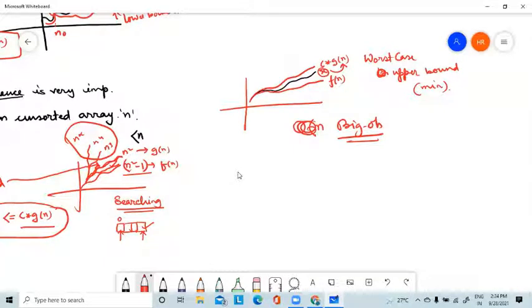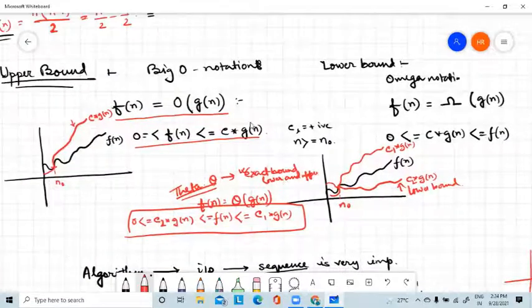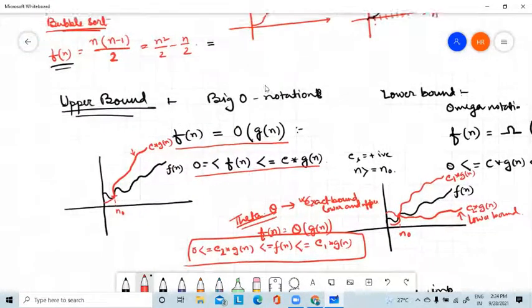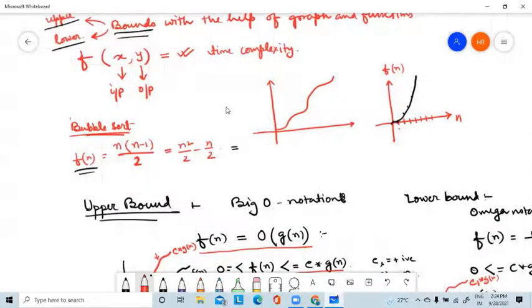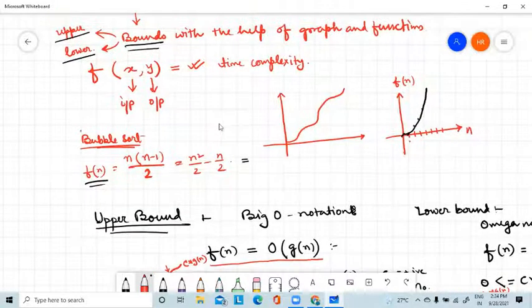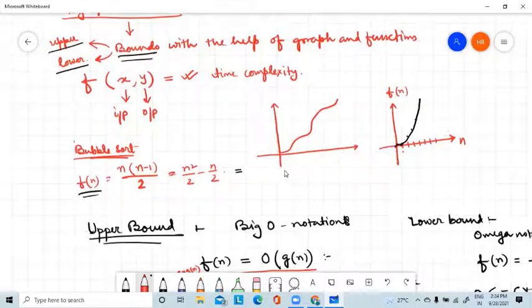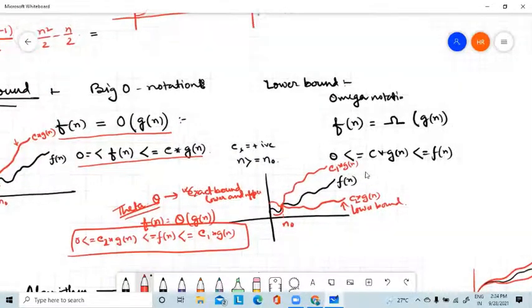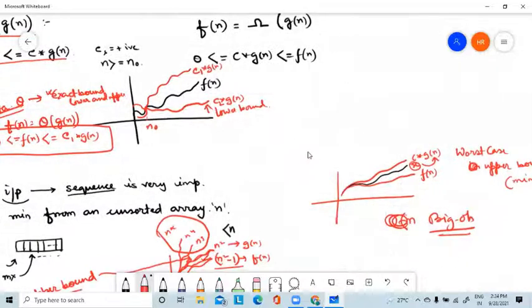Now, there is only 1 minute left. So after a 5-minute break, we will meet again, and I will discuss how to calculate the time complexity. See, all this definition is not required to calculate your time complexity. These are only for theoretical representation, and some questions may come from this part, like what is the meaning of Big O notation, what is the meaning of omega notation. So that's why I am giving you the definition or mathematical representation of this notation.